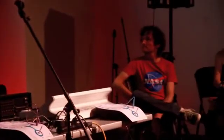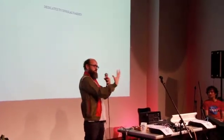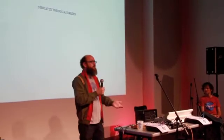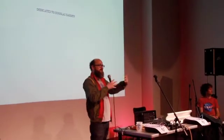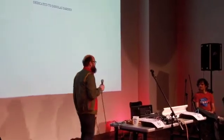One other thing, the score is dedicated to Douglas Gardner. Would you advance it? He's an architect who was a colleague of my dad's, and he had a method of designing his buildings. He would take a bunch of images and superimpose them on one another. He called it his method of discontinuous genealogy. He would trace around the outside of that mashed up image and design his building with that shape. It would contain the meaning to him of all of the mashed up images the building would be in the end. So anyway, the 3D score is sort of inspired by him.